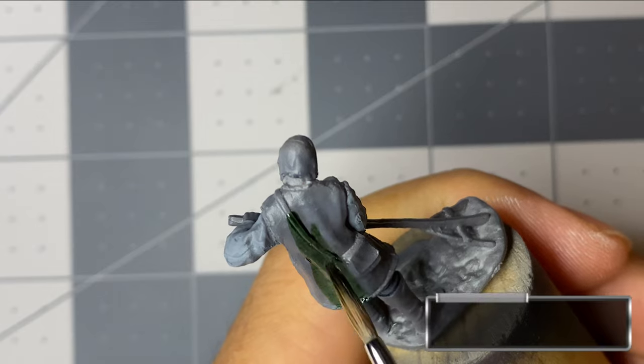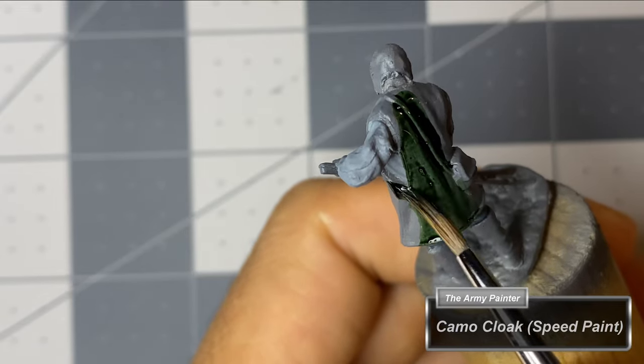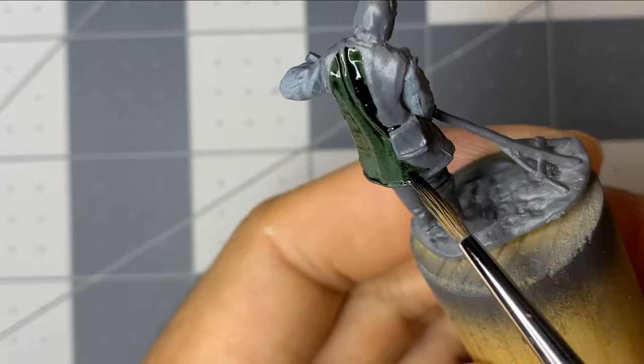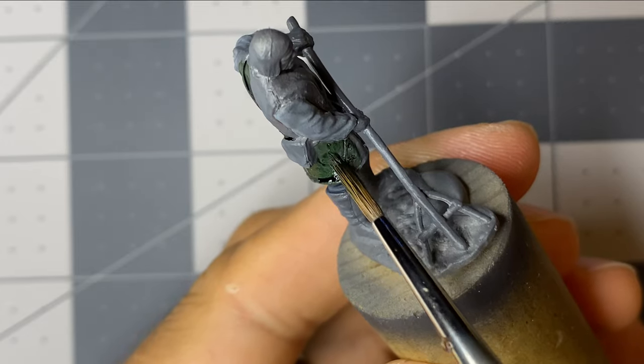I paint the coat next, again being mindful of keeping the paint off of the satchel, pants, and especially the holy white painted shirt. If you are new to speed paints, be aware that there is a potential for speed paints to reactivate — and if you get speed paint on another speed paint and this occurs, they will blend together and it's not something you can fix by just adding water and wiping it away.